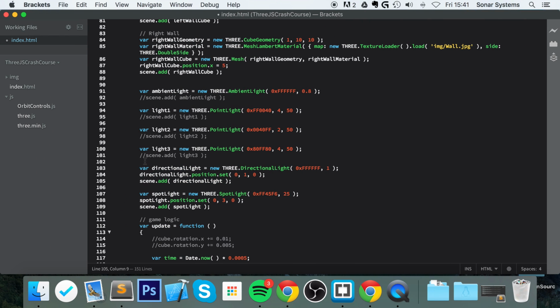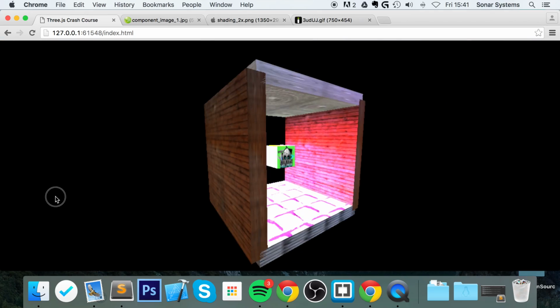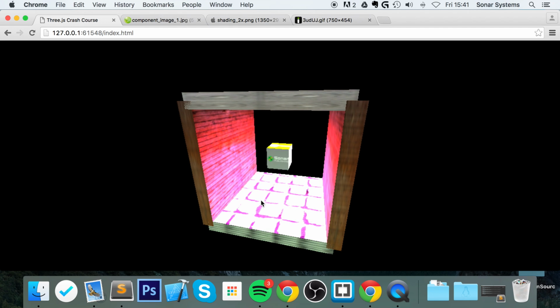Let's re-enable all our lighting, see what it looks like, see how horrible it looks. So this is our lighting as a whole. Like I said, you want to use a mixture of lighting. As an extra task, experiment with the lighting techniques, experiment with the materials, and also try and attach some sort of physical object, some sort of cube, for example, to each light that is moving, or each light in general that has a position, aka everything bar the ambient light, so you can actually see where it's coming from.